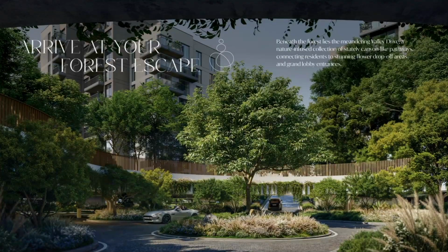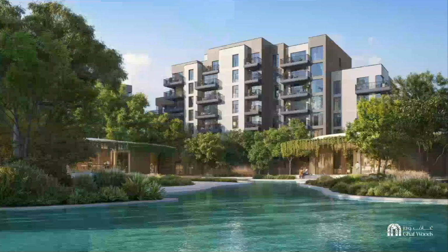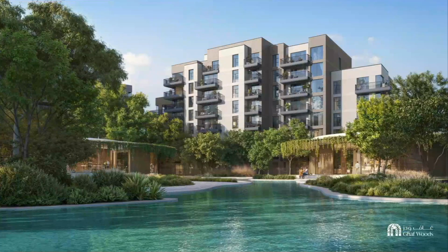But this space is like no other, where we have a series of sunken gardens and greenery to create that constant connection with the forest, as well as bring in natural light and natural ventilation to uplift the overall arrival experience. And this translates all the way as you enter the building and through the various lobbies that you see, where the cores open up to again maximize views towards the forest, and then ultimately as you reach your home with the various corner units that open up to maximize these views. And in the heart of the development are these expansive pools and amenities that really offer you this kind of resort-style living within a forest.